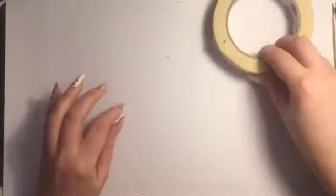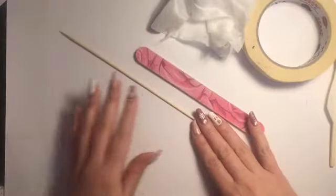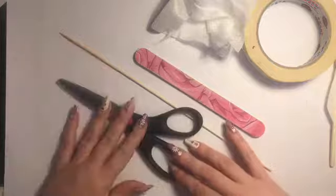Let's go through some of the things you're going to need. You're going to need some tape — I've got masking tape but it can be any tape. I've got a wet wipe here, mine happens to be dry but it can be anything — a floor wipe, a biodegradable one, it doesn't matter. A nail file, a kebab stick (but this could be any stick — literally a garden stick), a pair of scissors, and a wooden lollipop stick. There's also a sheet of white A4 paper — this can be a piece of scrap paper, whatever you've got.